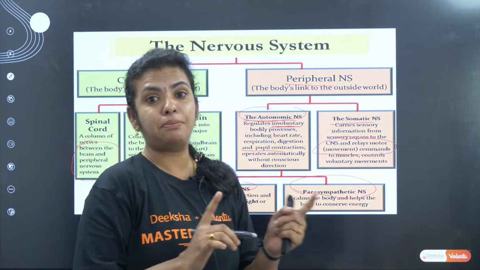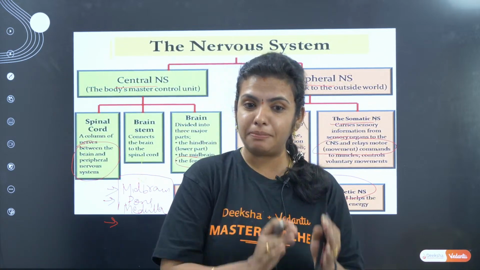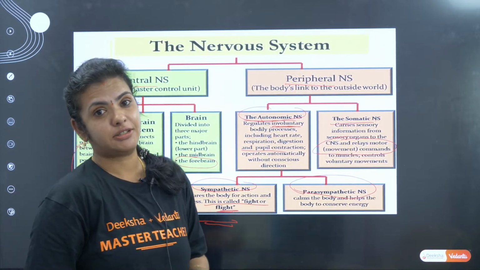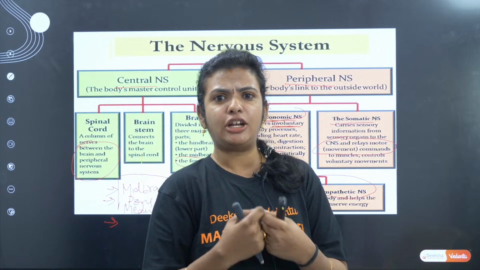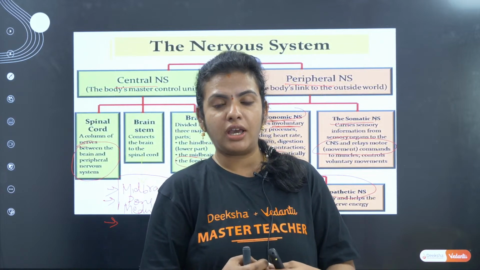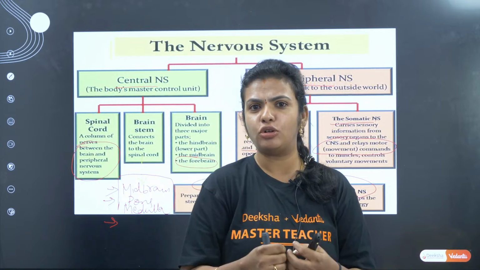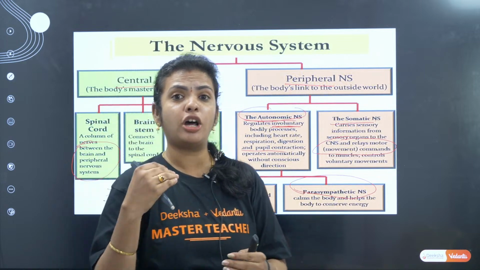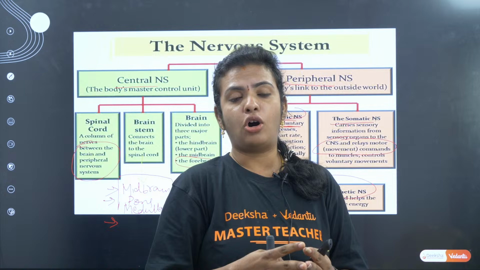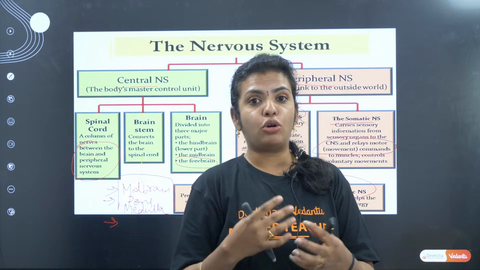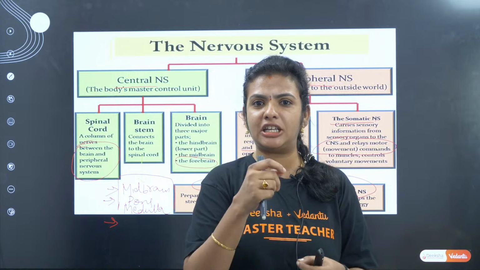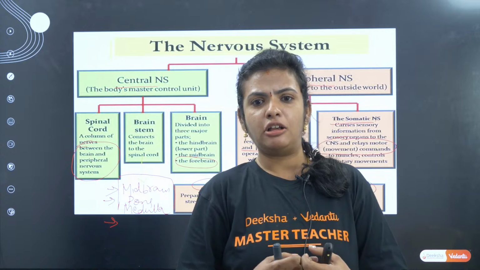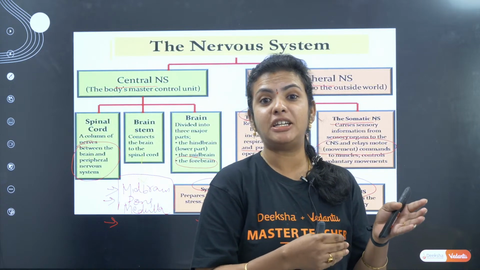What is the difference between sympathetic and parasympathetic nerves? Sympathetic nerves means it is mainly for the fear and flight, emergency hormones. Let's say tomorrow is your board exam, okay, and you are tensed. Who is giving you that tension? Here we have our sympathetic nerves. Let's say you are tensed about what's going to come in tomorrow's question paper. You are just in the examination hall waiting for your question paper. So, you have that kind of tension, right? All that is because of our sympathetic nervous system.